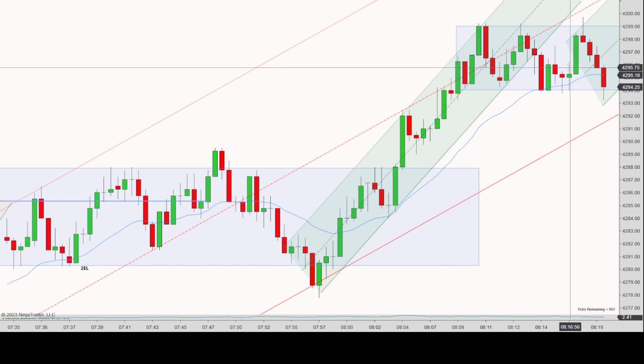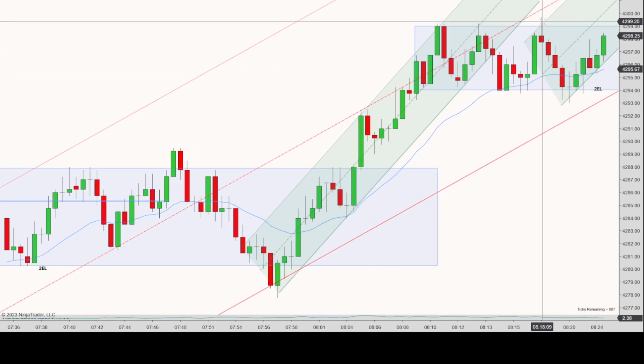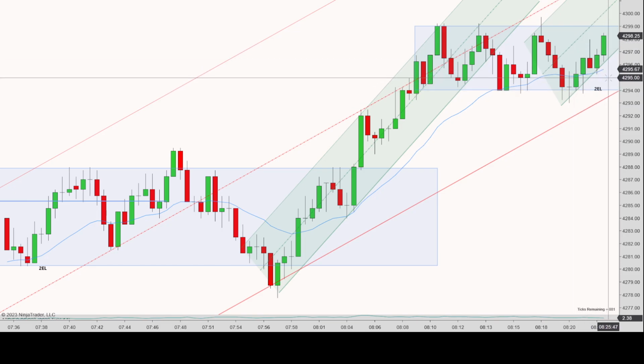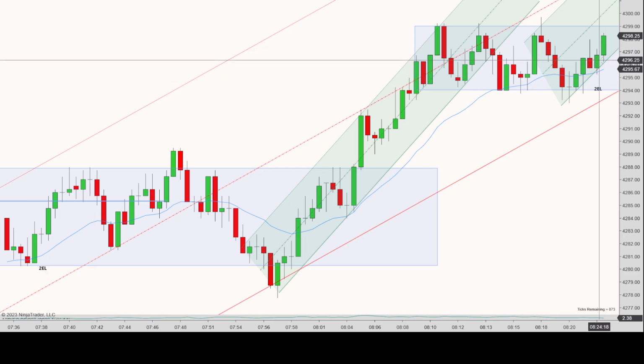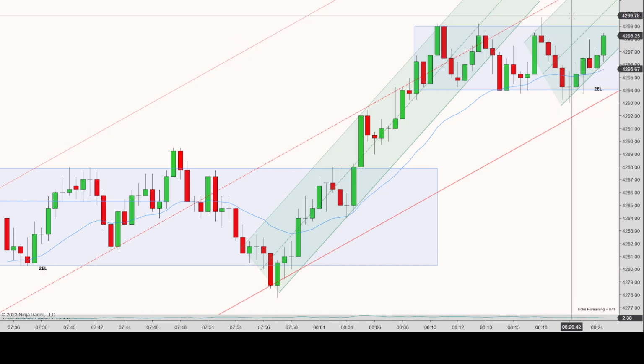Other people, more aggressive, probably would have taken it and kind of rode it up for at least 1 or 2 points. It continues chopping. I see a second entry long here, so clearly a new high. First entry long, pullback, second entry long. So this second entry long, I actually thought is a possible trade because it's a good signal bar right here. And it is above the EMA with enough room to scalp out before you hit the top of this range.